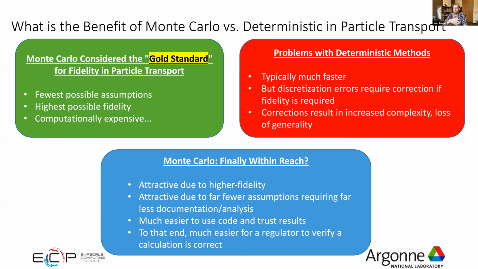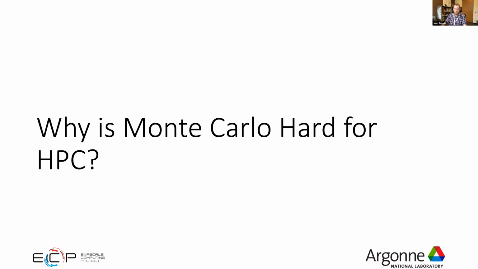And if you've designed some traditional reactor that exists and someone else has a new idea for a new reactor, you have to generate new software. It also makes it very hard for regulators to verify that a calculation is correct, and so it creates many issues. Whereas if you can use Monte Carlo, it's very easy for a regulator or anyone to validate, because the code is relatively simple. It's really just following the physics. We're not having to defend a bunch of discretizations. So it's very attractive if you can solve the computational problems that make it expensive and hard to run efficiently on computers. So why is Monte Carlo so hard for HPC?